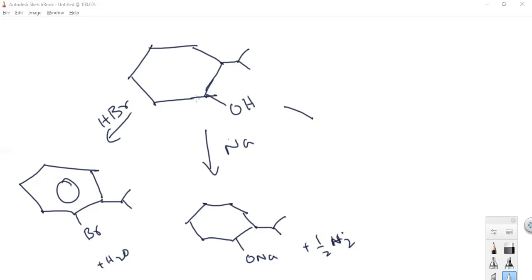What I was saying is that I mistakenly drew the benzene ring there. There shouldn't be any benzene ring. I'm really sorry. I'll do the correction in the other video, in the first part of today's lecture. There shouldn't be a benzene ring because this is a hexagon. No benzene ring will be there.